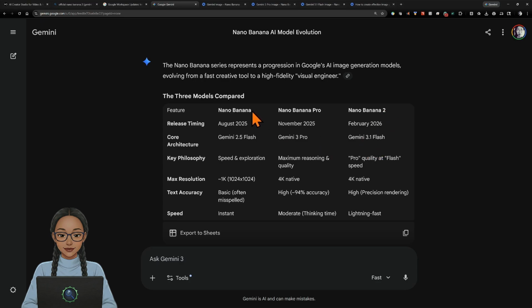So Nano Banana, when it first came out, I don't think there was any other model out at the time like it. It blew everyone away. Total game changer. It was one of those milestone, major AI models. It was fantastic. And that's when I started using Nano Banana for my character creation as my image model of choice. So apparently it was really good at speed and exploration.